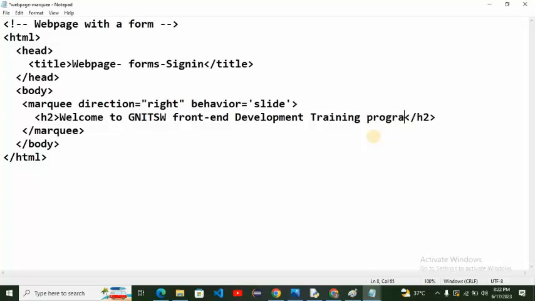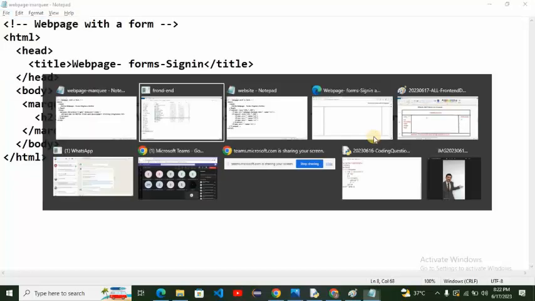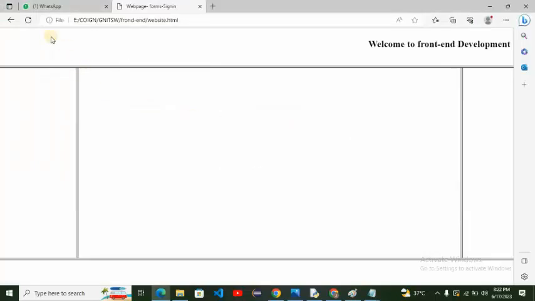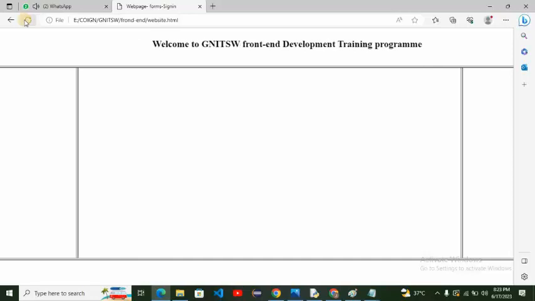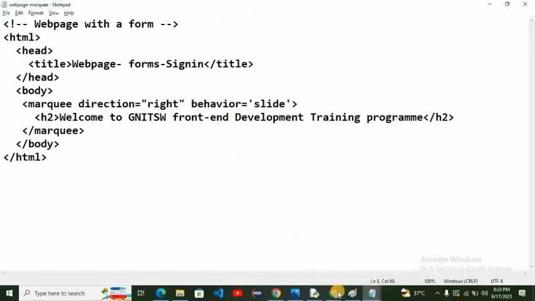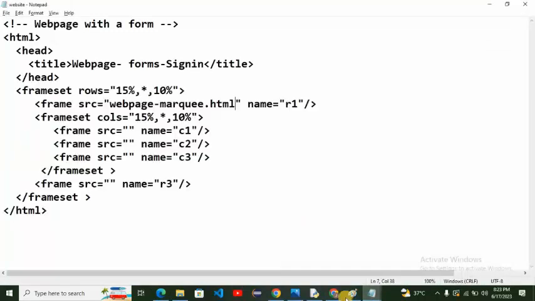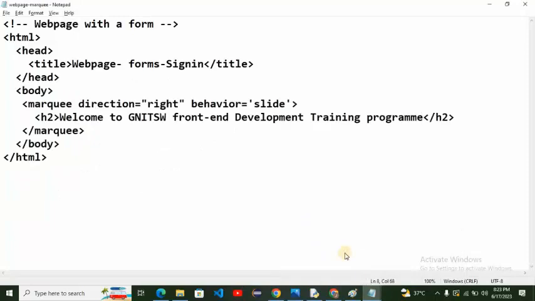At a time, if you click on the web browser, only one web page is displayed. If you want to display another web page, it's not possible. For that reason, we divide the web browser body space into different windows, different regions. In each and every region, we can link a separate web page. So that is how websites use framing. At a time in a home page, many links will be connected together. How will it be done? That we are going to see now. First of all, to do that, I need to create a framing. I am making it as frames.